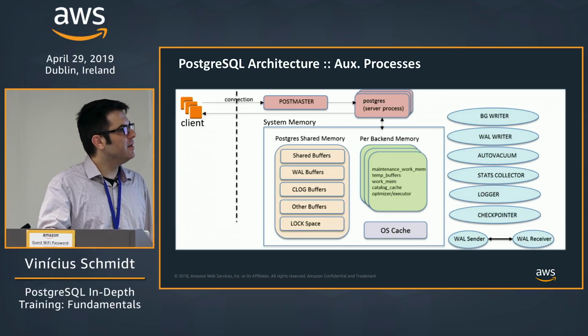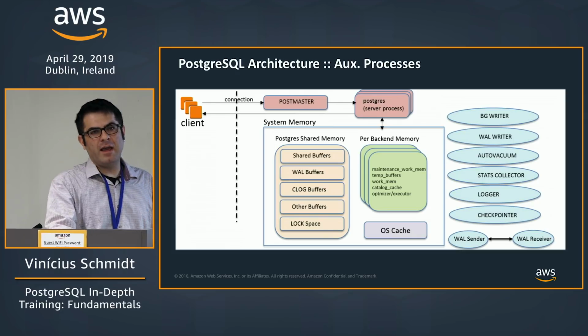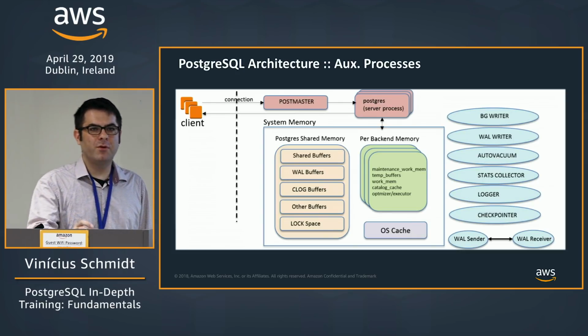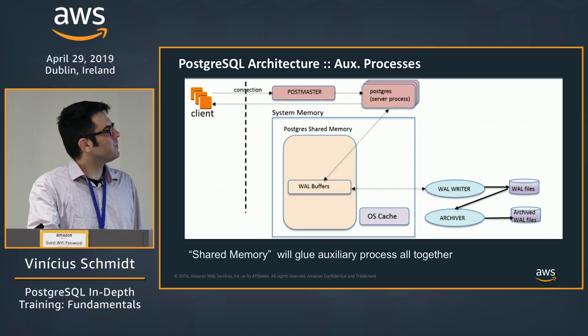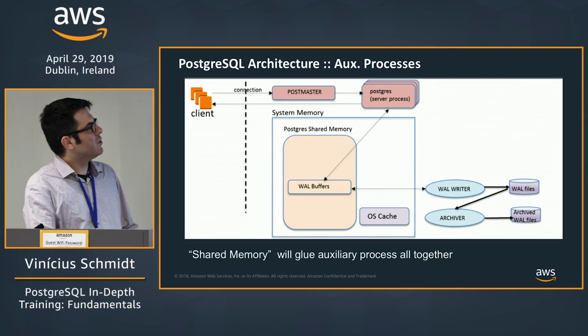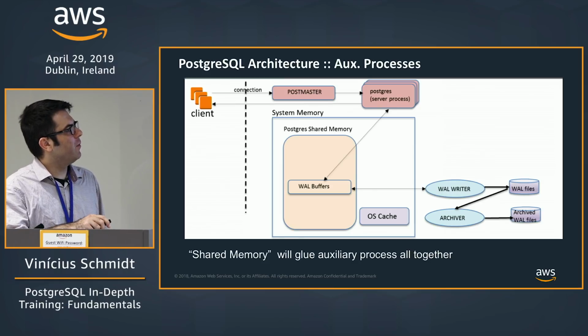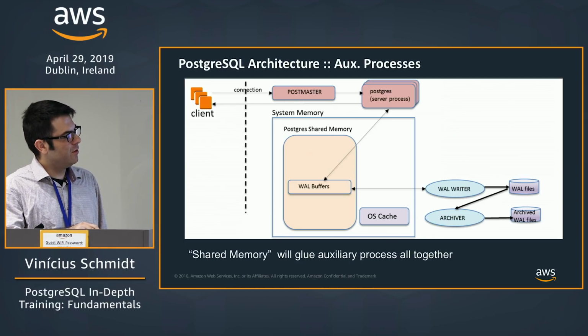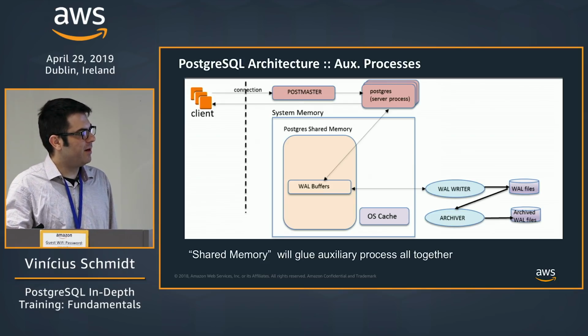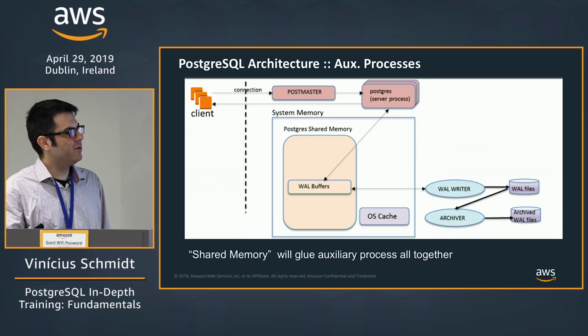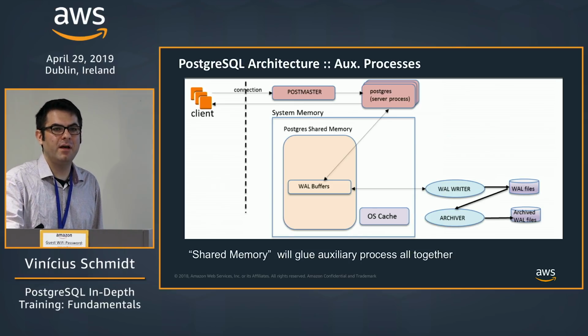And then we see the WAL writer, that's responsible for controlling the execution of the redo mechanism on Postgres. So we have the backend process here trying to access the shared memory, getting the WAL buffers, writing using the WAL writer mechanism to the WAL files, which will afterwards be used by the archiver to send this to an archive storage.